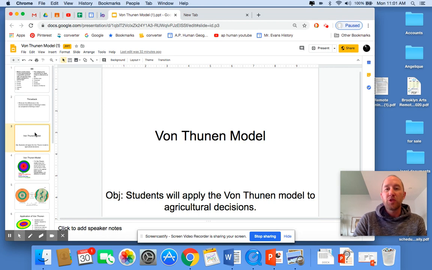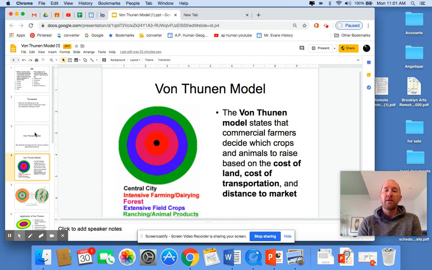And basically, he was trying to describe why farmers grow crops where they do and what types of crops they should grow. So the basic form of the model kind of looks like a bullseye with these rings, all right? The center of the bullseye, the black dot, that is the city. Another way to think about it is that is the market. That's where farmers will take their stuff to sell. Now, working outwards through the rings, next to the city, you have fruits, vegetables, and dairy farms. I'll get to why they're located here in a second.